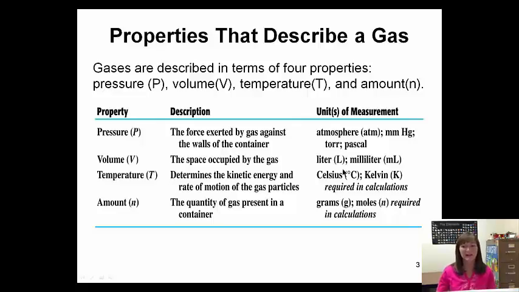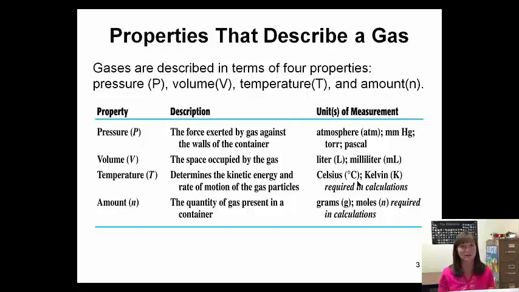In a chemistry class, we're usually going to use degrees Celsius and Kelvin, but you do need to refresh on how to convert between Fahrenheit, degrees Celsius, and Kelvin. Kelvin is what is required in the calculations. In this class, however, we're not going to be using any of the gas law calculations. I'm going to take you through the gas laws, and I want you to understand the concepts behind them. But I'm not going to have you do any of the mathematical calculations using those gas laws. So you won't actually have to do the conversion into Kelvin temperature before you use the algebraic formula.